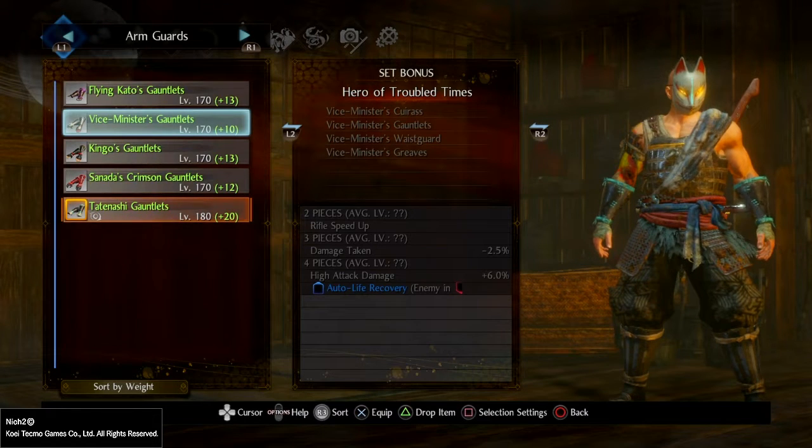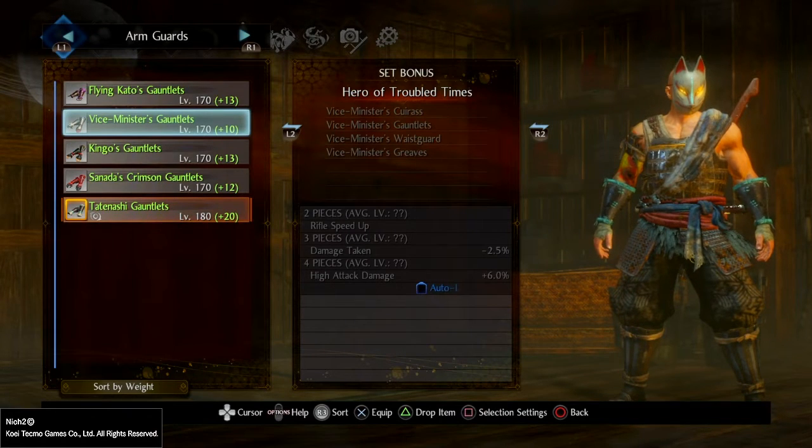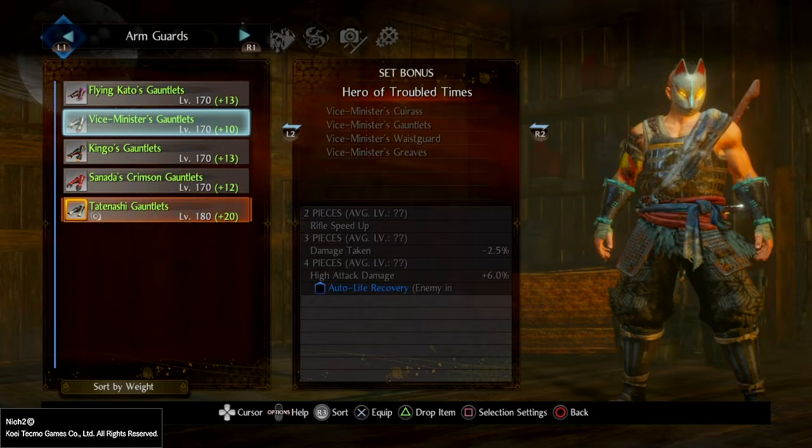Another option is to use the Hero of Troubled Times, which gives you rifle speed up, damage taken, and high attack damage plus 6%. And it also has the life recovery on enemy with confusion on it, which we are able to proc very commonly and often on that build. And some life recovery is always good.